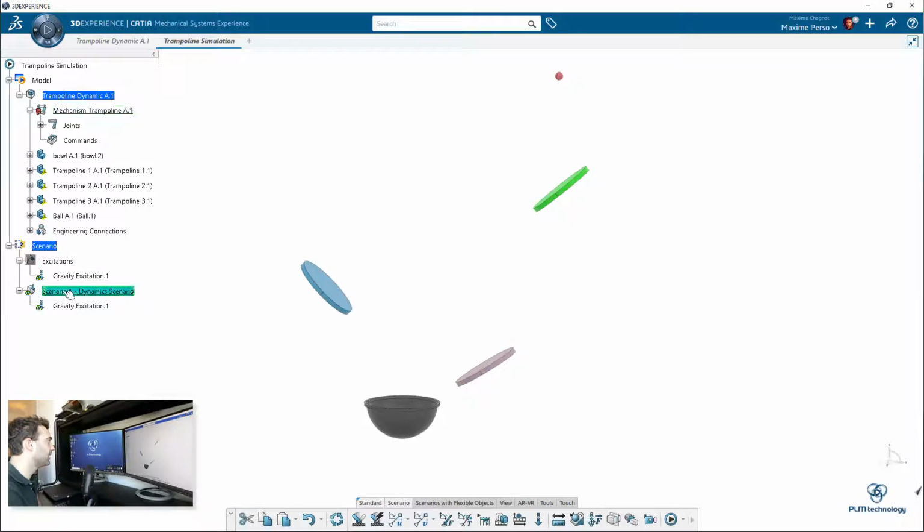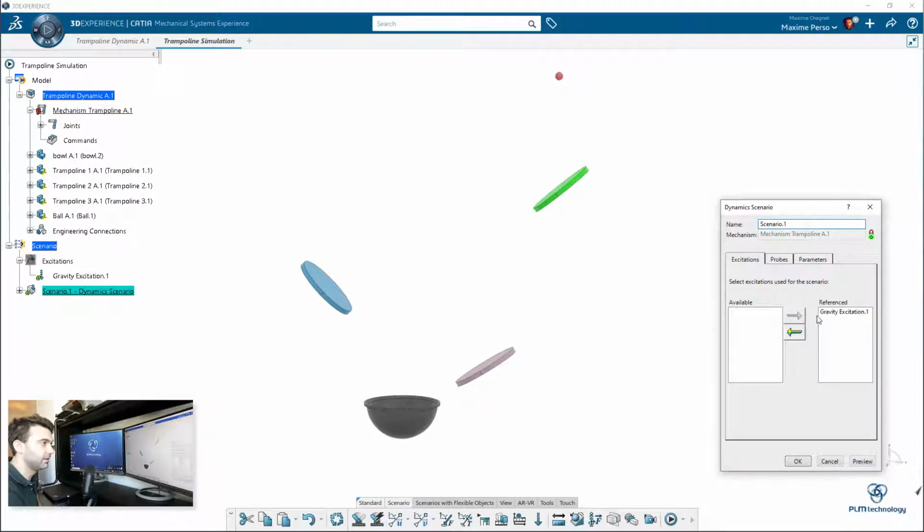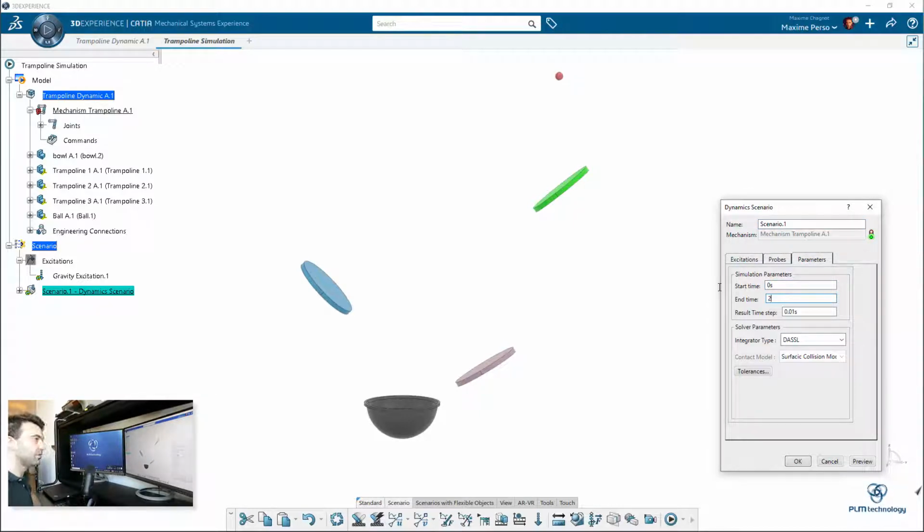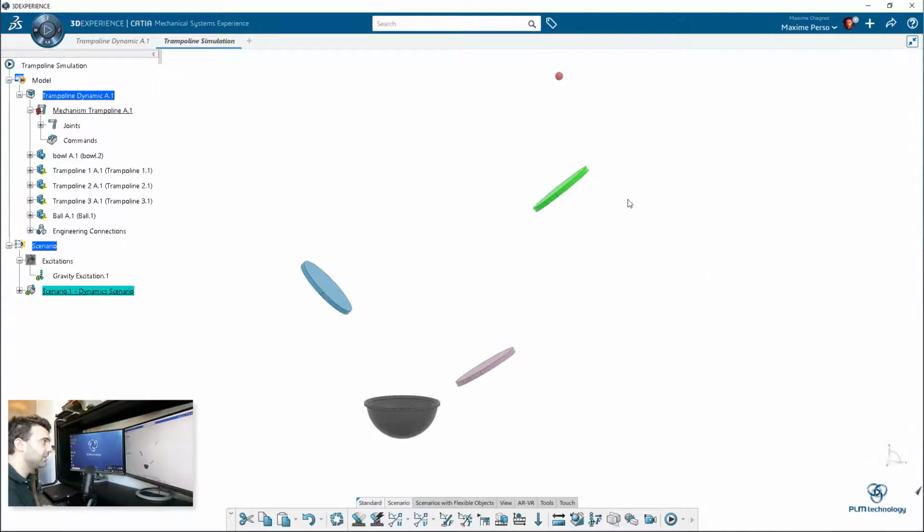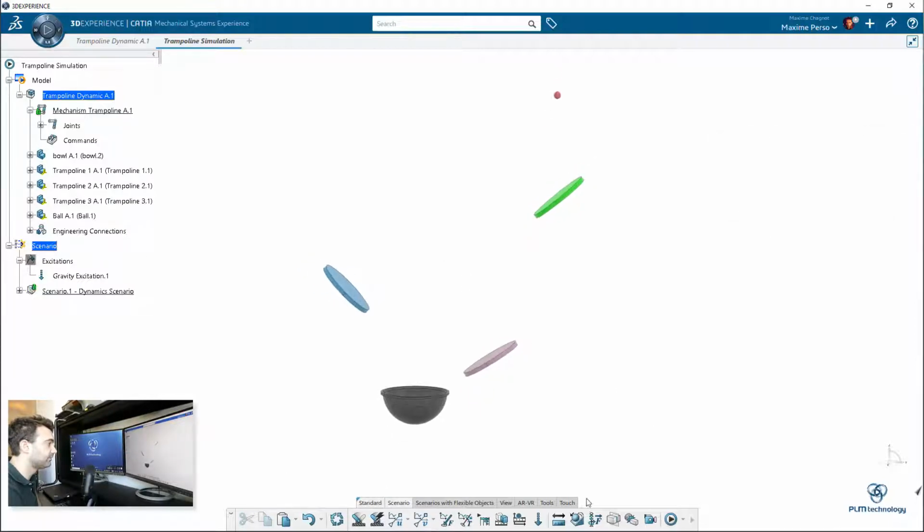Now I can just go back to my scenario and select the gravity. It's already selected, so that's great. We don't put any prop for the moment, and let's put 1 second for the moment. And here, remember you have to play a bit with this. In that case, I will use the symplectic Euler. I'm not sure exactly why that one, but I guess it's when there is high speed contact, for example. I don't know. But let's try that. And okay, from now on, we just have to compute the scenario here.